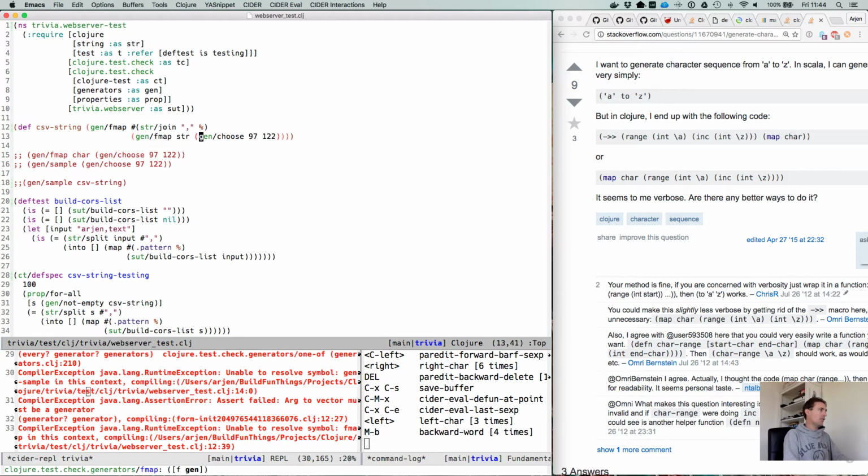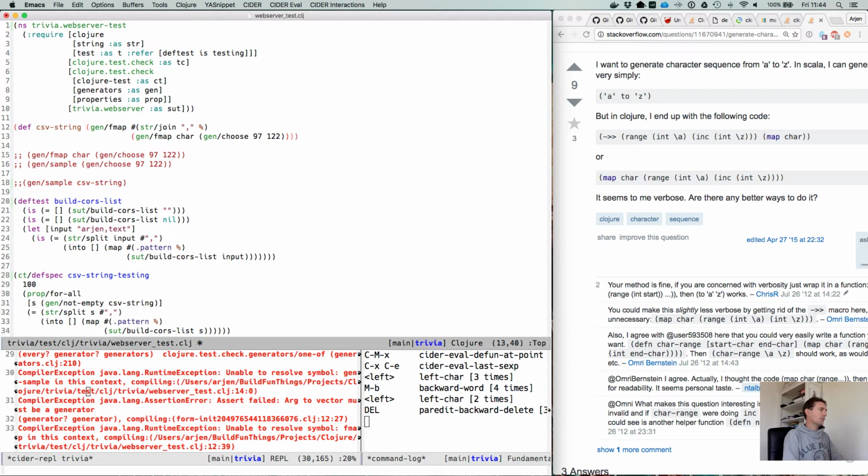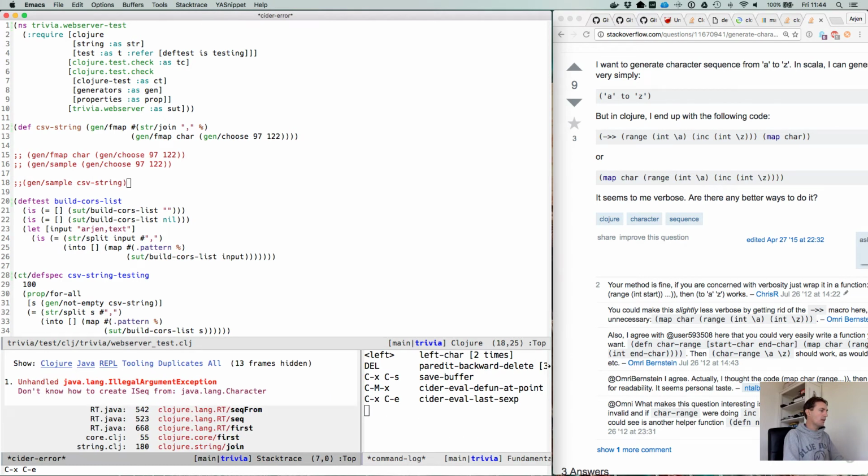We want to have a list of strings, and now it says, this just worked, didn't it? Yeah, don't know how to generate a sequence from character.